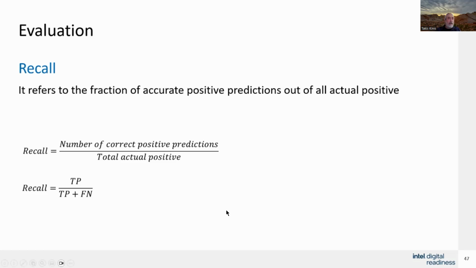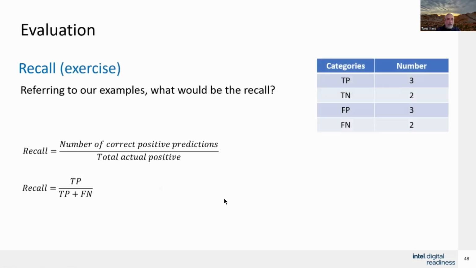There's another aspect of the data we call recall. Recall is the fraction of accurate positive predictions out of all actual positives. And notice what measures we're looking at here: the correct positives, red, right? With red, and a false negative, meaning the ones that were incorrect in the other direction. So putting the numbers in here, once again we got a little bit higher number. Here we're scoring 60%. So recall measures out to 60%.